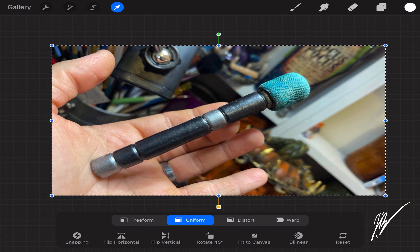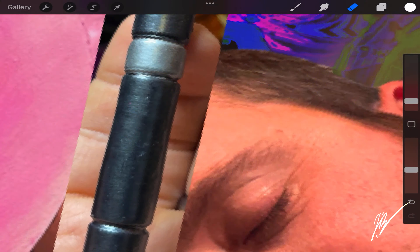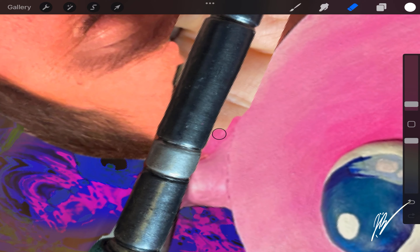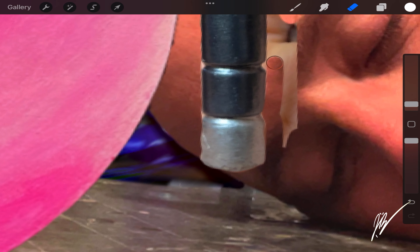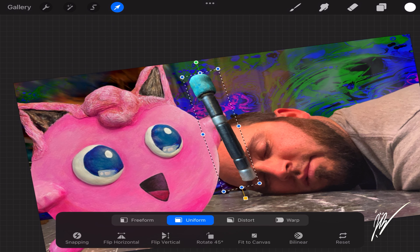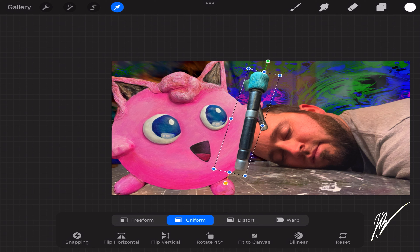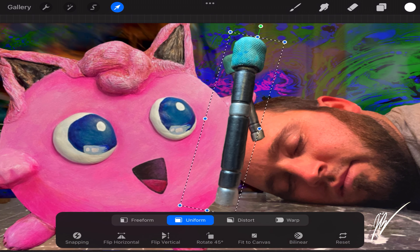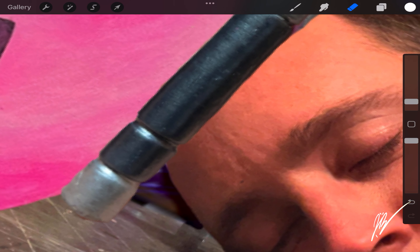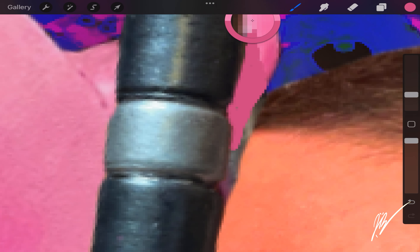I'm going to tinker with Jigglypuff's arm and how it's holding the microphone. To do this, I'll upload a separate image of the microphone itself — I felt the microphone in the original image was simply too small with not enough detail showing. So I'll upload a separate image and doctor it so the microphone is slightly larger and more of an eye-pull on the canvas. The goal is that whether your eye is pulled to Jigglypuff, to me, or to the microphone, the microphone ends up in the middle of the thumbnail — that is what this YouTube video is about.